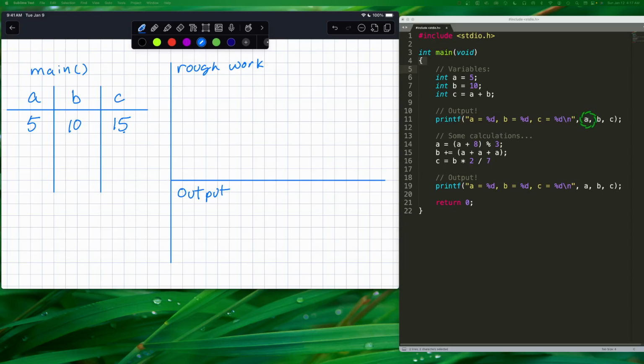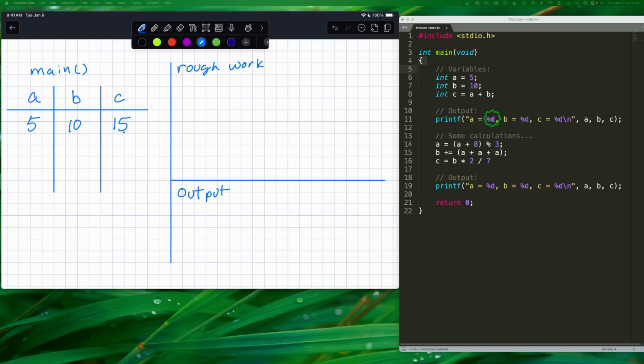A, because it's listed first, goes into the first blank. B, because it's listed second, goes into the second one. And C goes into the third one. So it's not because I have A equals here that I put the value of A in here. It's because A is listed first and this is the first blank.